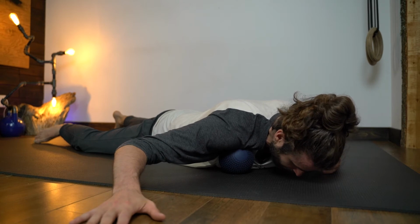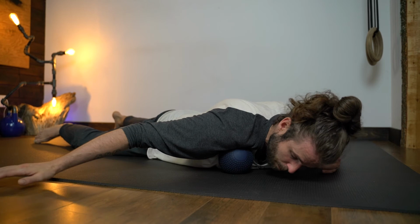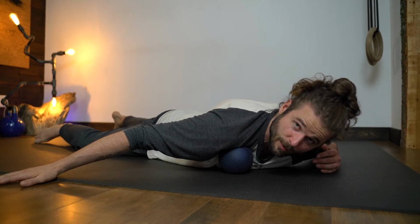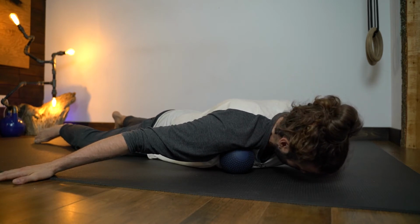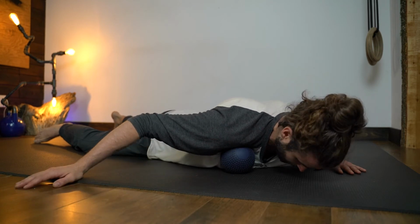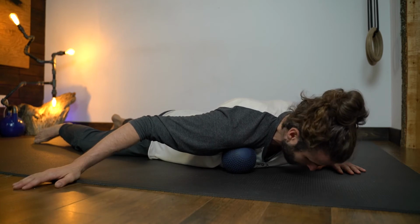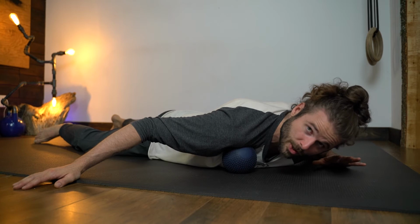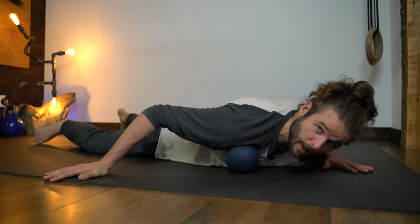And you might feel like it's a little bit more purposeful to have the orientation of fibers in one way or another. Again, here I'm just getting into the front of shoulders, into delt, and into biceps tendon as it crosses the shoulder. Taking my time, and then I'm just going to gently work down my arm here as I move myself up.